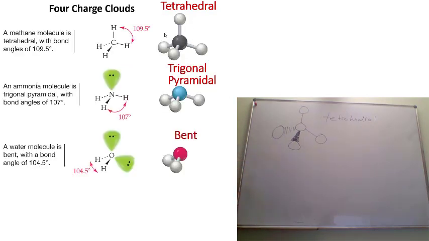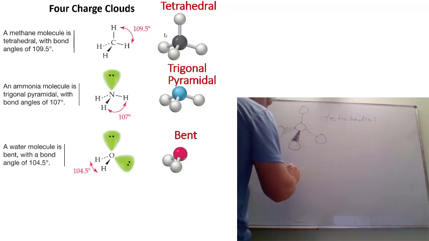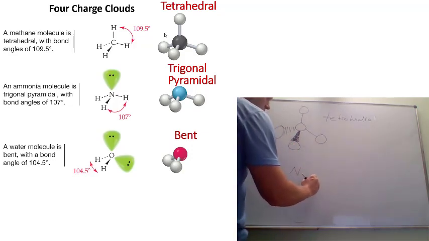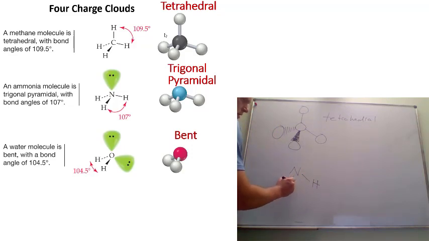So now what happens if we actually start to remove these individual bonds with lone pairs? If all four of these are bonds, it's called tetrahedral, the same as the parent geometry, as always. Now, for example, for NH3, which is ammonia, if we have nitrogen, we have a hydrogen, a wedge coming out for another hydrogen, a dashed line for another hydrogen, and then we have a lone pair that's in the plane of the board.